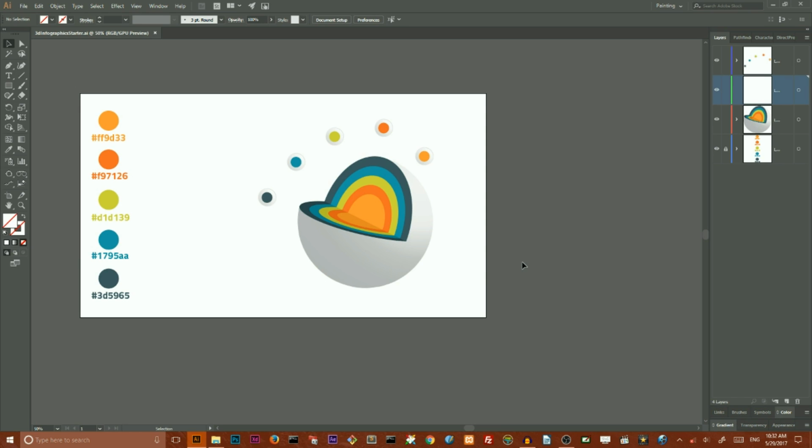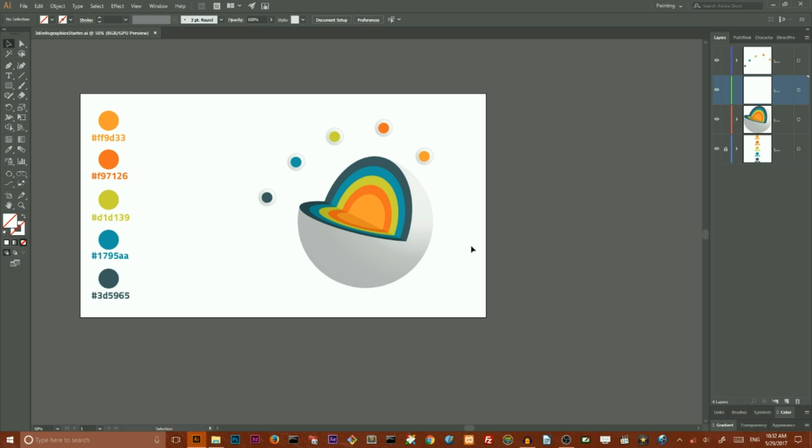Hi everybody, this is Vitorials, and today we are going to create this vector infographic in Adobe Illustrator. In this tutorial you will learn how to use 3D objects inside Adobe Illustrator and how to map symbols the right way. And as always, you can create this clean, sharp looking infographic that helps you to present your data, no matter whether you are using this infographic in your business presentation or for educational purposes at your school.